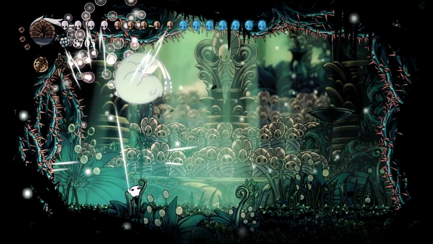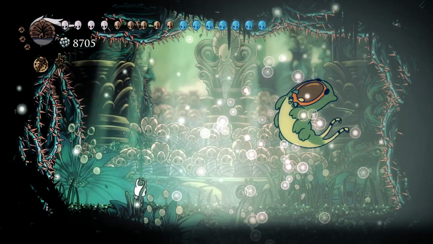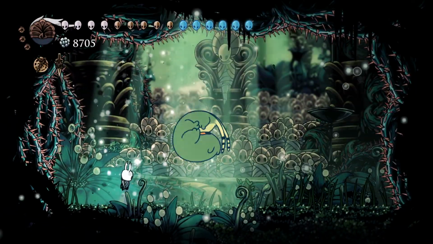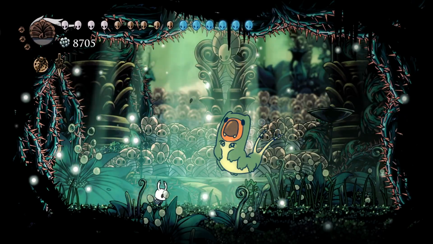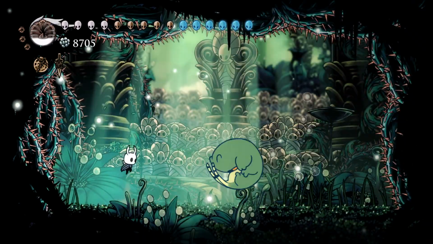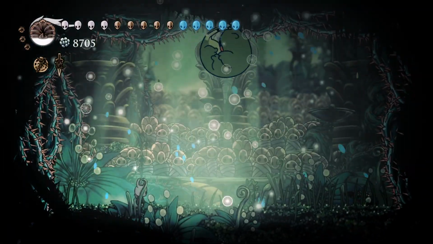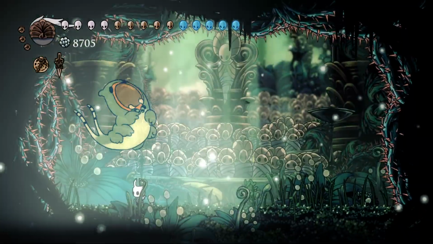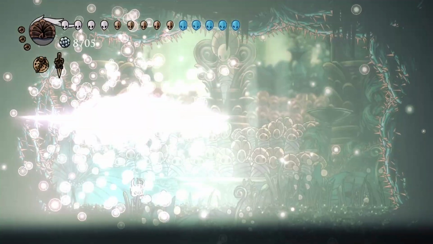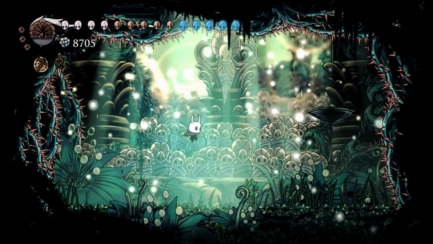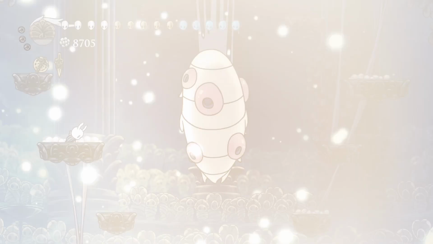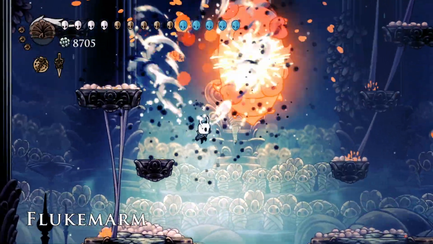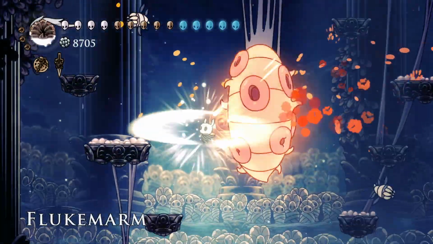It's in the same vein as nail arts. They're not super required. They're just good, you know. I could easily beat most bosses without nail arts, but why would I now that I know how to do nail arts? It's just an increase in my damage. And it's the same thing with parrying: I can beat this whole challenge without parrying, but why would I when parrying is just better?